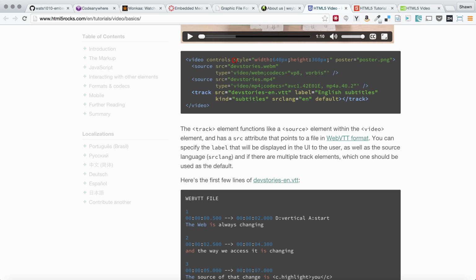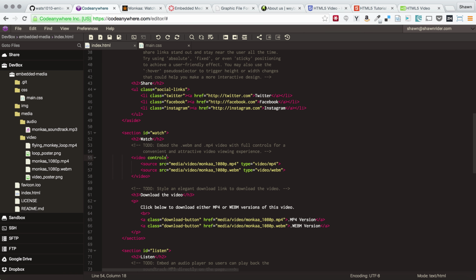And you can affect things with styles. Obviously, I wouldn't put inline styles in, but you could put in other styles. So we could say poster equals, and then that could be media, video, and then say video poster.png.